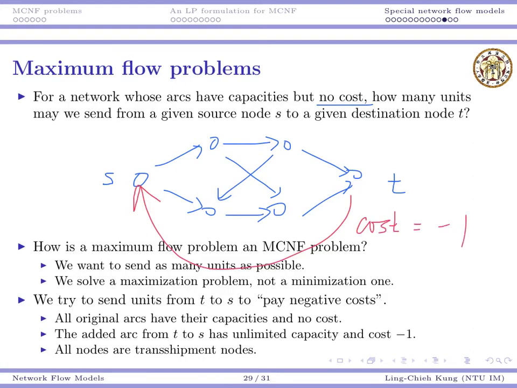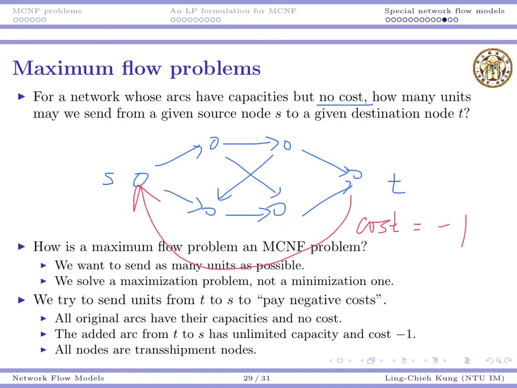If this is true, then we will try our best to send as many items into T as possible, so that we may pass through this route as many as possible. So we add that arc from T to S, which has unlimited capacity with cost -1. Any negative number is enough for us to send as many units into T as possible.